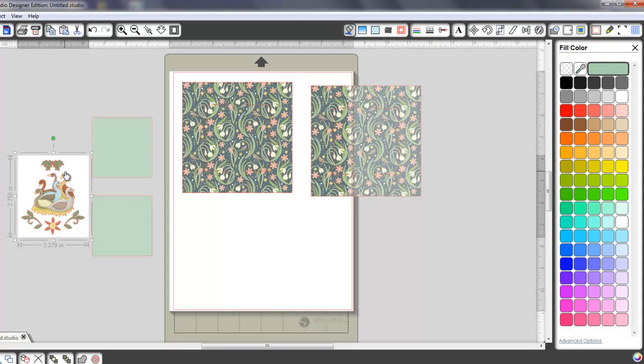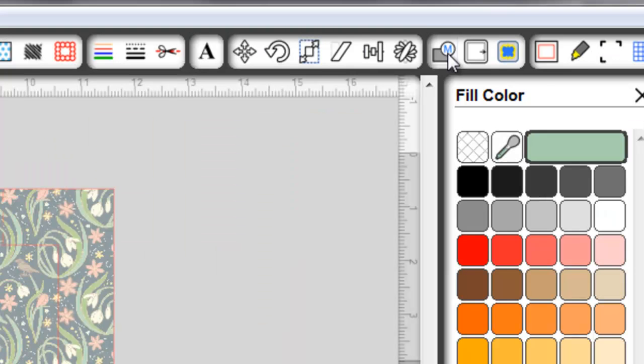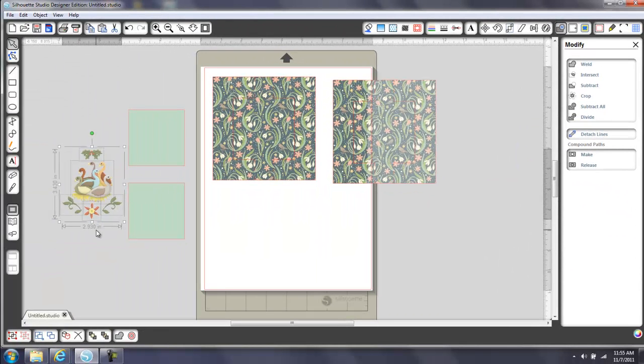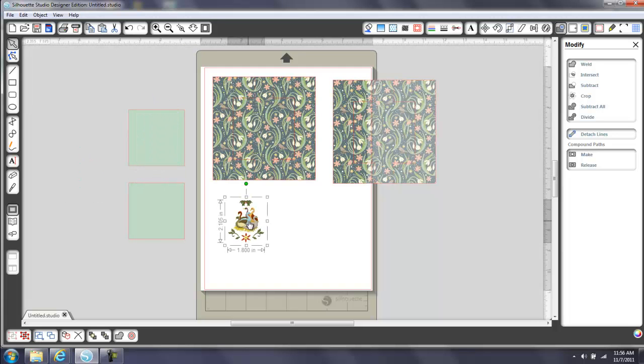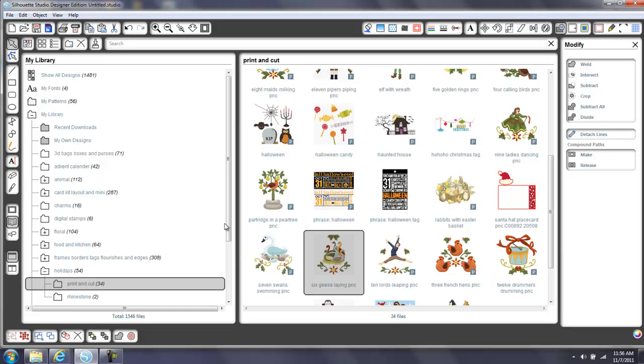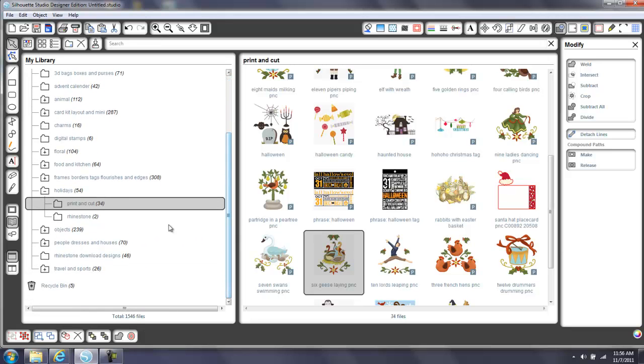So select that image and go to this modify window and select crop. So that way you'll just be left with the images, and you have to marquee select everything and Control G, that is group. So now you got rid of the white background, and that is in case you do want to get rid of the white background. Now what I want to do is maybe get a nice frame.